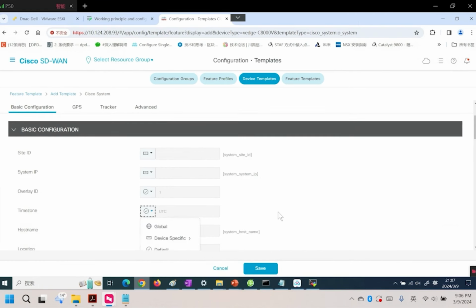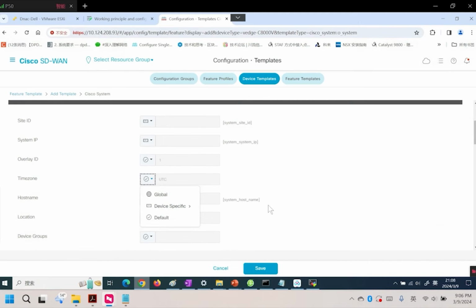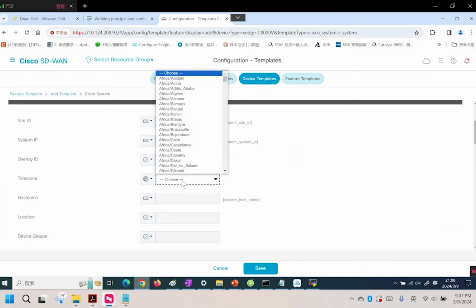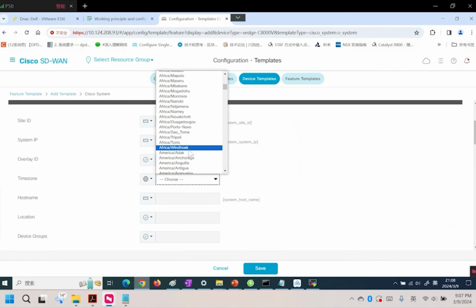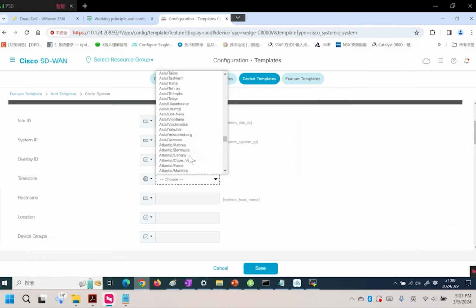Our time zone is specifically set for our DC's entire time zone. We can fix it. Set a fixed value with a static time zone setting, in the China region.